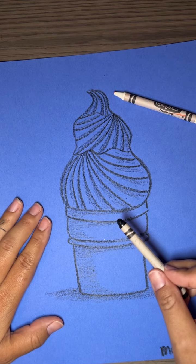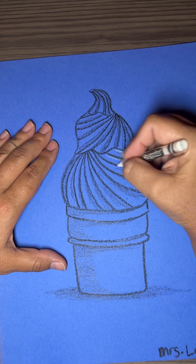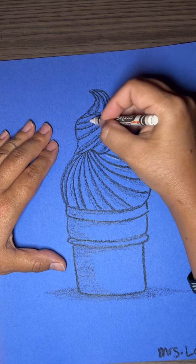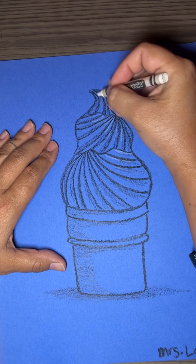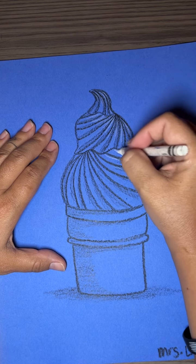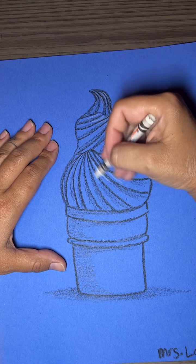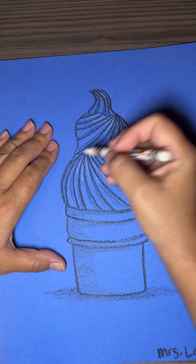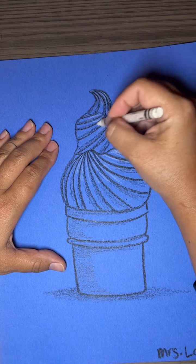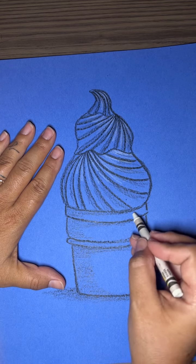Okay so now we did the shadow and shading part. Now we're gonna set this down and do the light part. So the light part is gonna come up here — we're gonna do it on the opposite sides. It's totally okay if yours doesn't look like mine because we're all different, and I also draw all the time. The more you practice the better you'll get, I promise. You get to add the highlight how you think it looks pleasing to you.